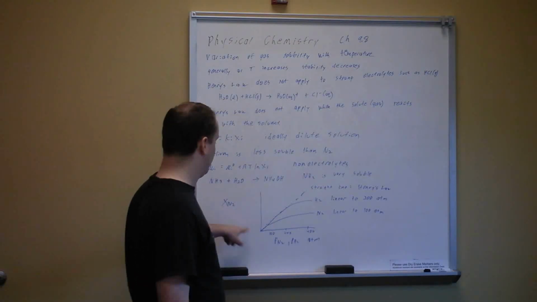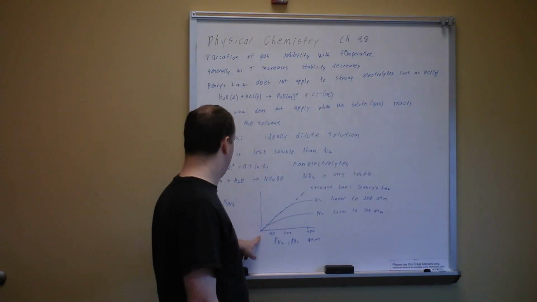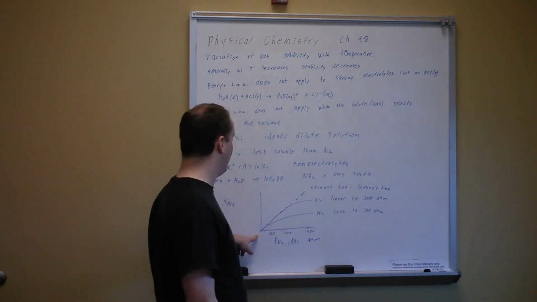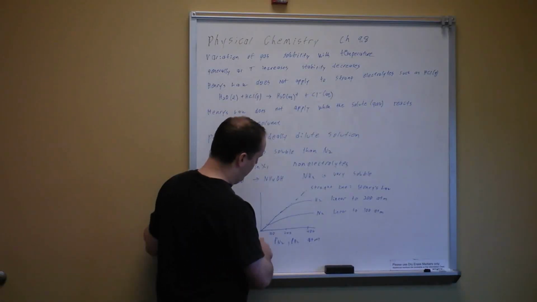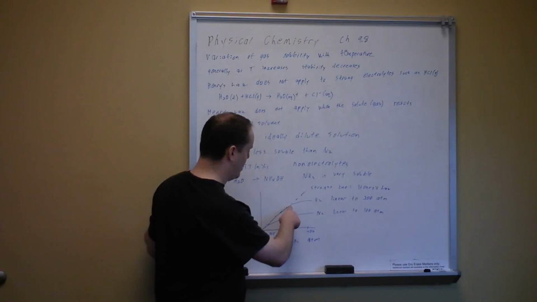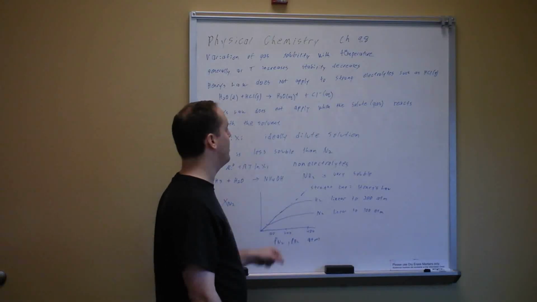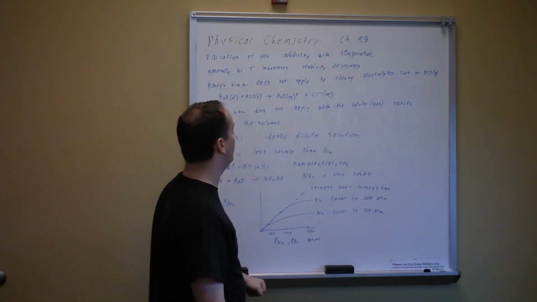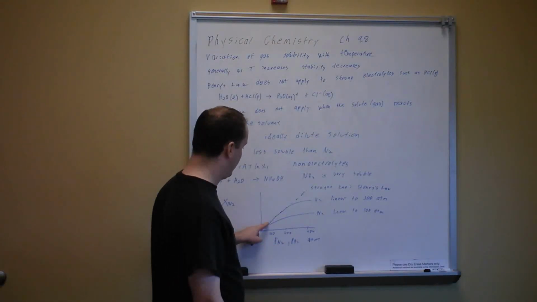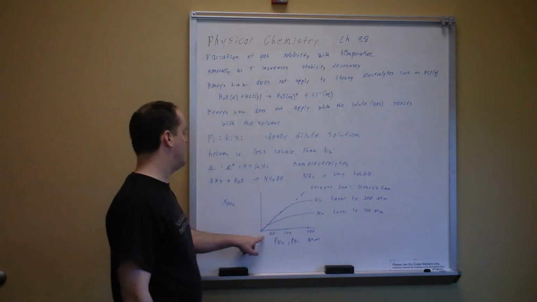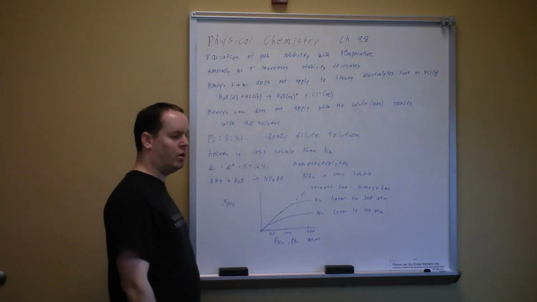Okay, so let's say we have an increase in pressure here. We would expect from Henry's law the mole fraction to go up as a straight line. That's what this dotted line is. For comparison, if you increase pressure with hydrogen, it's linear up to about 200 atm, but then it curves down a little bit, so it's not as soluble as you might expect from Henry's law. This would be the limit of where Henry's law is relevant to hydrogen. Likewise, nitrogen stays linear until about 100 atm, and then it too deviates down. So again, 100 atm is the limit to where Henry's law is applicable to nitrogen gas.